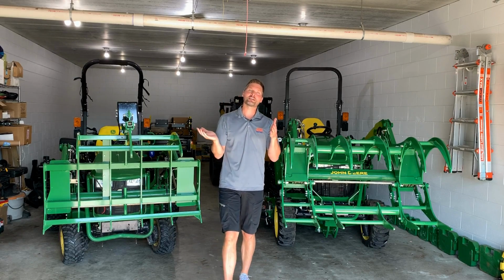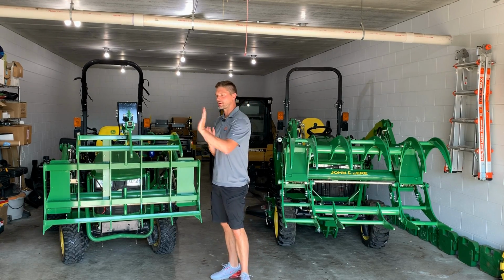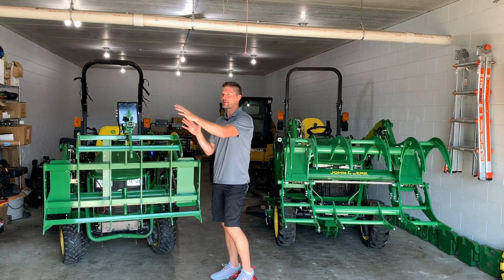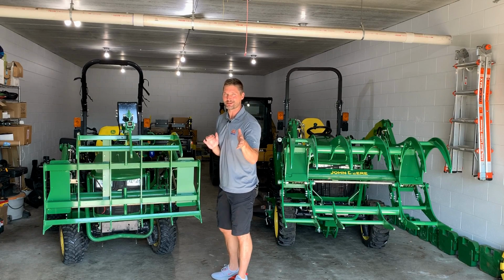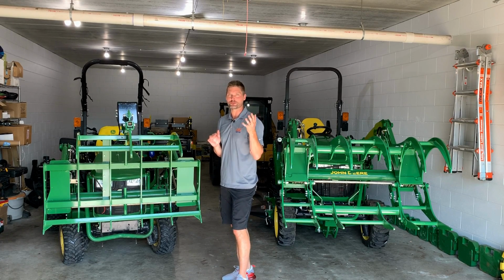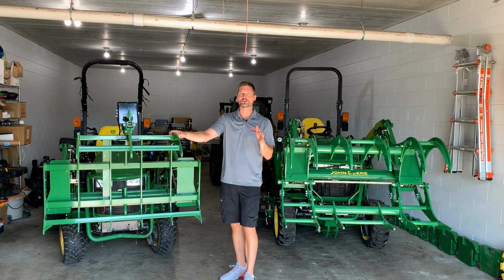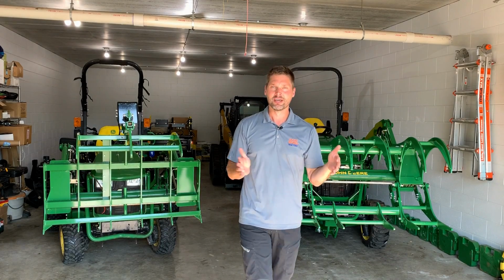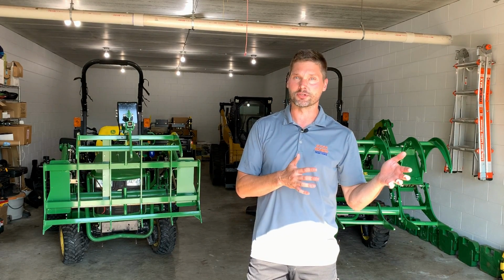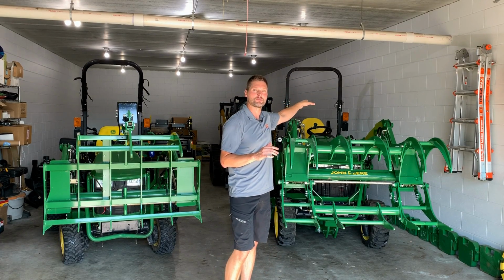Okay, so what size machines can these two units go on here, okay? Let's go over here and start at the Worksaver Mini Grapple first. It doesn't matter if it's the hydraulic version or the electric version. Again, you can only get the hydraulic version if you have those third function hydraulics on your machine. So, the electric version here is going to be for a 32 horsepower machine, so that's all of your 1 series, and that's going to be the majority of your 2 series as well. This unit actually over here behind me is a 38 horsepower.